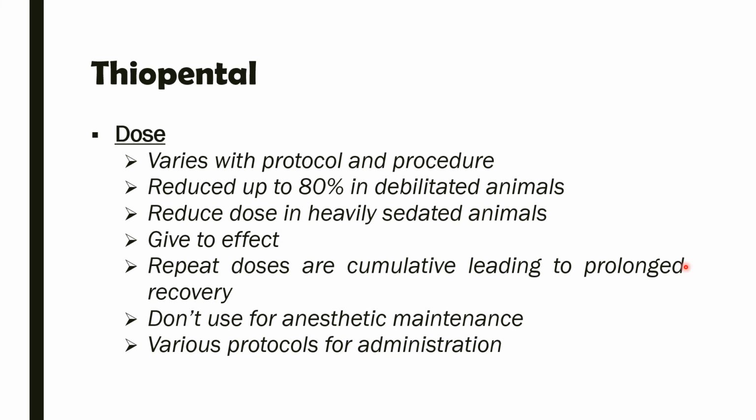So this drug is not advised to be given by repeated doses because again, it accumulates in tissues, particularly in the fat and the muscle. This should also not be used for anesthetic maintenance, again, because it is accumulating. Now, there are other drugs that will not accumulate. For example of that is propofol, another type of general anesthetic.